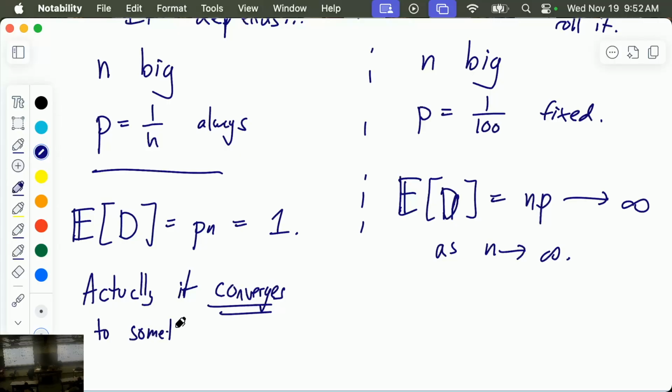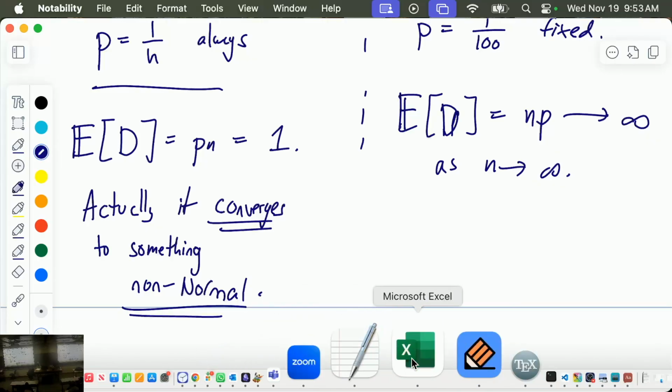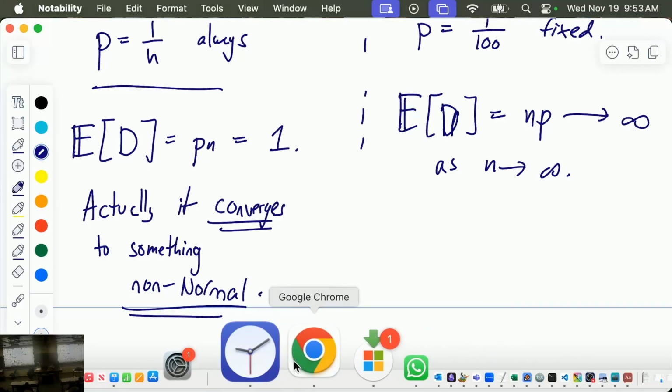And this is the same kind of convergence idea we saw with the dice rolls many classes ago, but something non-normal. An abnormal distribution, perhaps? No, this is why normal is a very dumb name, because I just mean it's not the normal distribution. There's nothing wrong with this distribution. It's a perfectly good one. And that's the topic of today's lecture, is we're going to study this distribution in a little bit more detail.